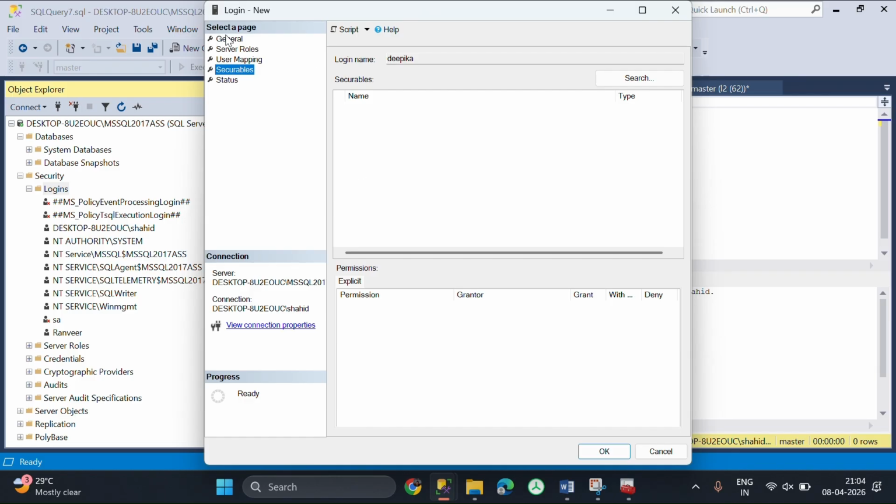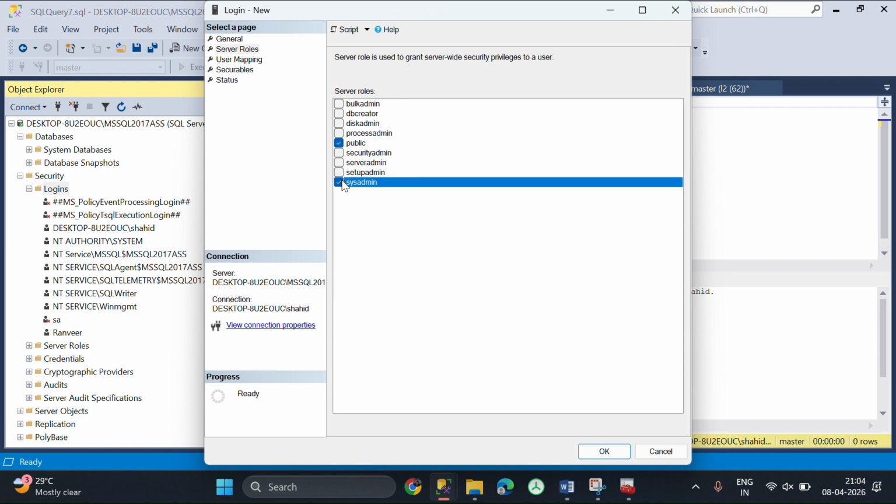What I will do is provide Deepika full sysadmin rights, and here Ranveer is a dummy login.